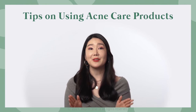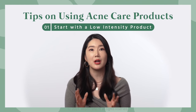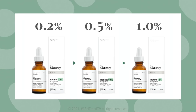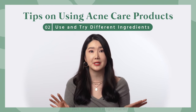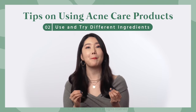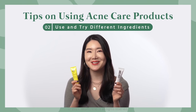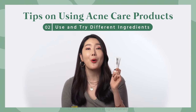We have prepared some tips for you. The first tip is to start with a low intensity product. Products that show immediate results can be very strong, so it's very important to start with a low intensity product. Give your skin some time to get used to the ingredients, and if your skin doesn't get irritated, switch to a higher concentration or apply it more frequently. Secondly, use or try out different ingredients. Acne usually appears due to a combination of different reasons rather than just one cause. So it's important to try out different products to find the ingredients that work for your skin. If you tried one of the ingredients mentioned today but didn't see the results you were looking for, try a new product with a different ingredient. In order to prevent skin irritation, don't use too many products at the same time. Try out the product with plenty of time in between, or use one product during the daytime and a different product at night.